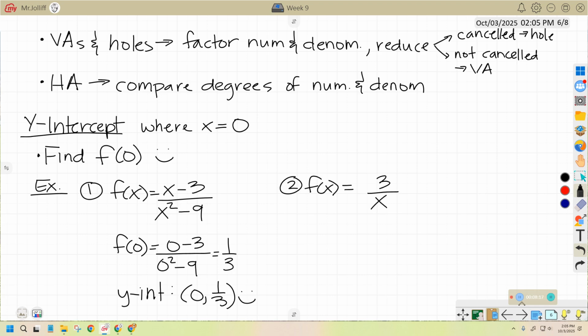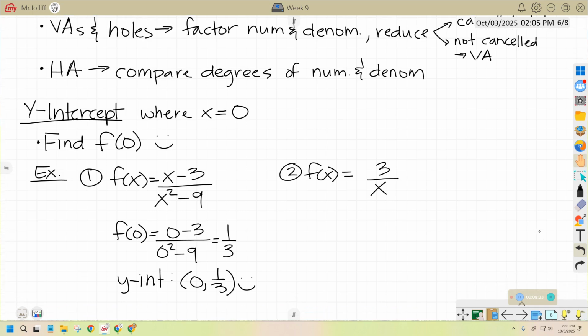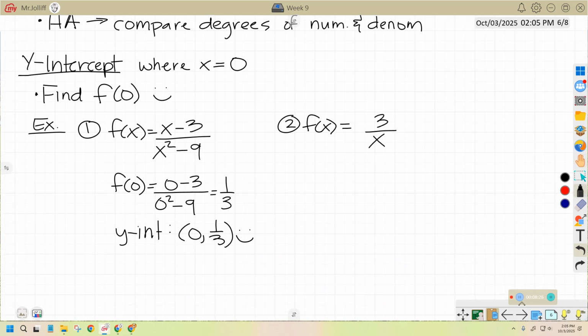Next one, f of x equals 3 over x. Before I do any math, predictions on where my intercept is going to be? So I heard two answers. I heard 0, and I think that was a do not exist, but I'll check. Am I allowed to do that? D and E. Yeah, it does not exist. D and E. That means I have no y-ints. It's not that it's not a function, but it is that I have a vertical asymptote at 0.